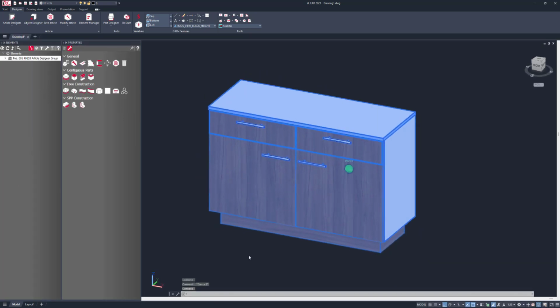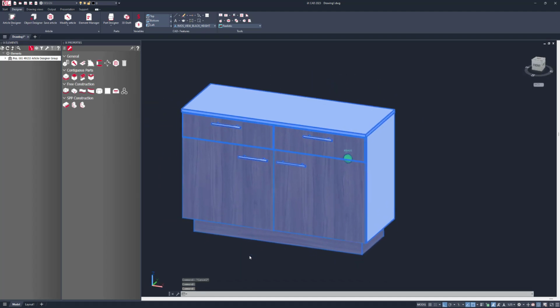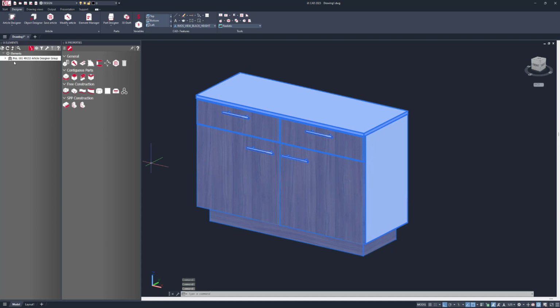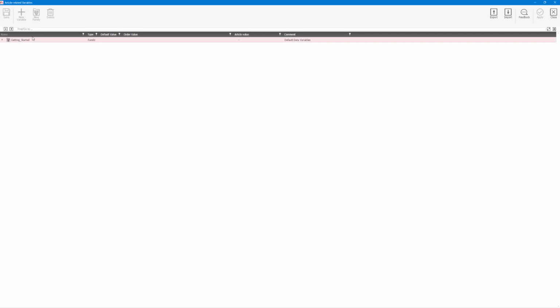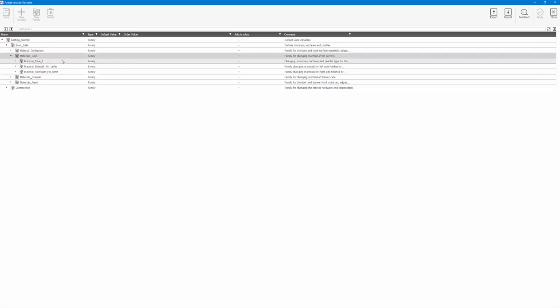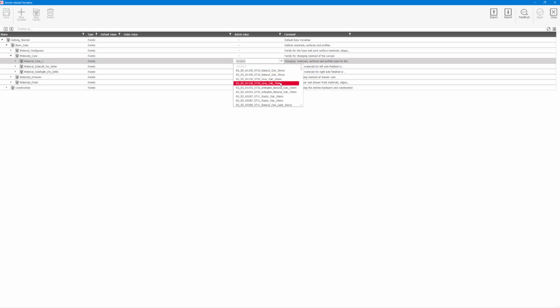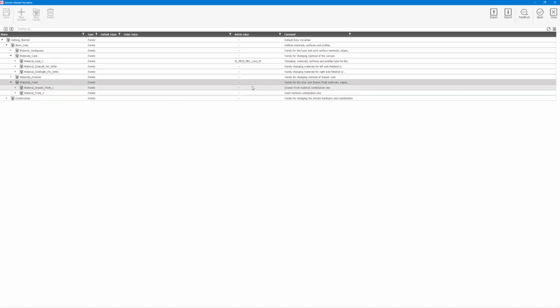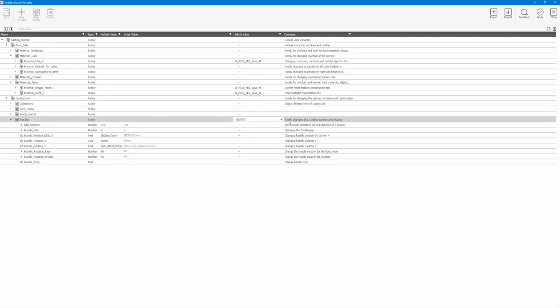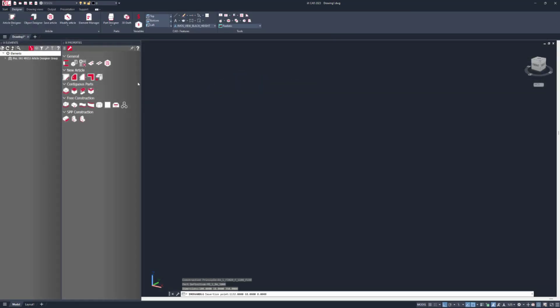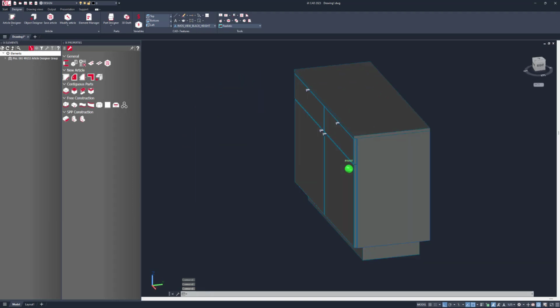And what I want to do now is maybe change some settings on my materials, because I want this to all be the same material, and we'll go with a nice unicolor, some sort of grey perhaps. So I'll go to the article related variables, and in here I want to go to basic data materials for the carcass, and I'm going to say that that should be using a dark lava grey 18 mil board in matte, and I want the same material for my fronts, and I want slightly more modern handles, perhaps these tab handles here. Yeah, this is more like it.